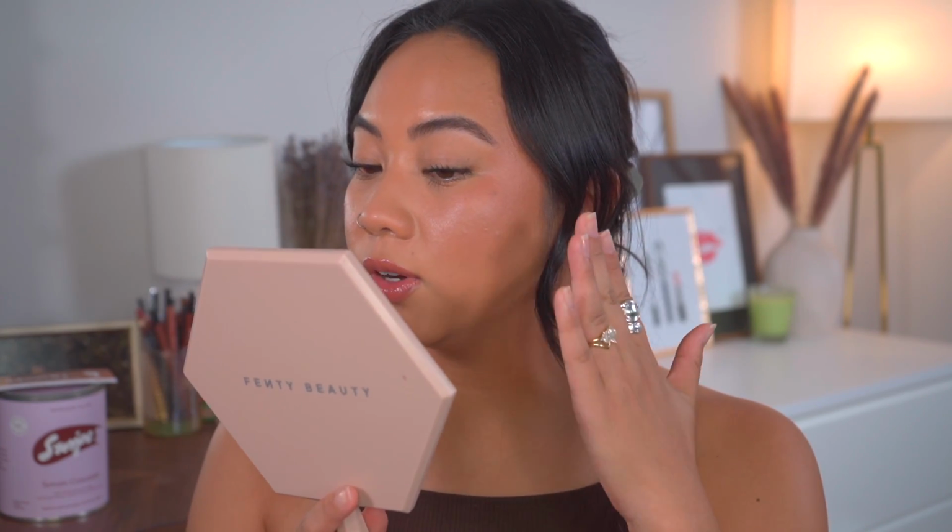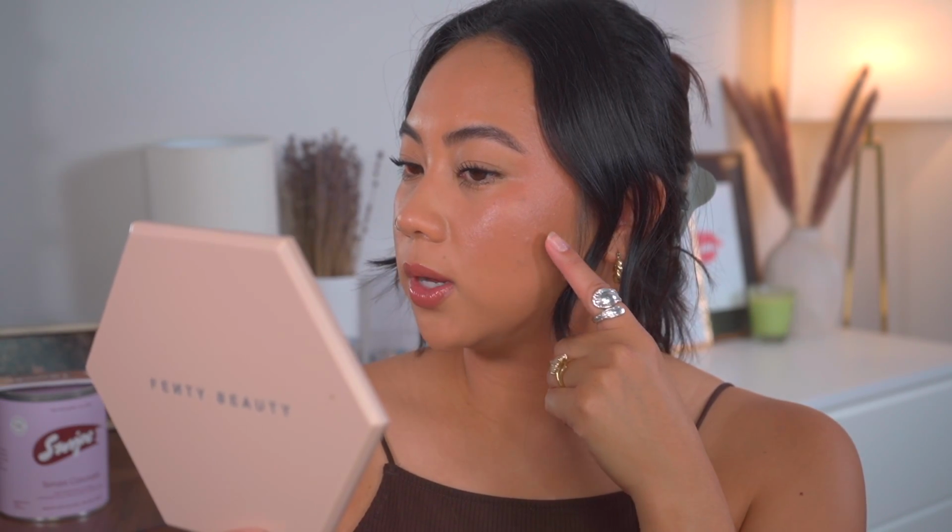I'm not seeing any caking whatsoever, even on my raised acne spots. I feel like everything is kind of smoothed out. The hyperpigmentation is pretty much covered. Maybe just right here where that bronzer is, you can kind of see a little bit of my acne scarring right there.